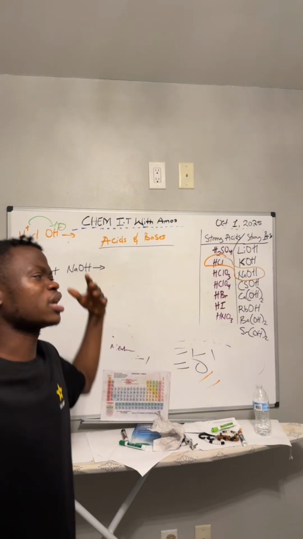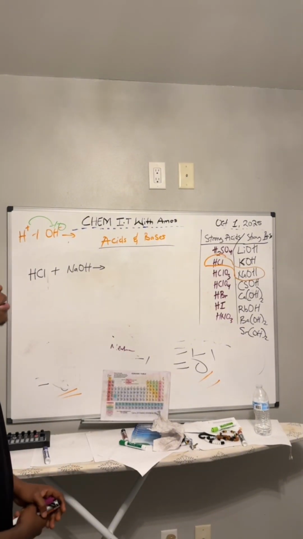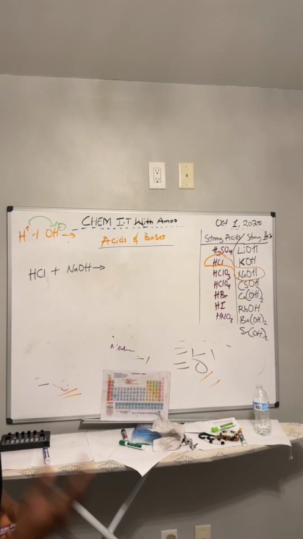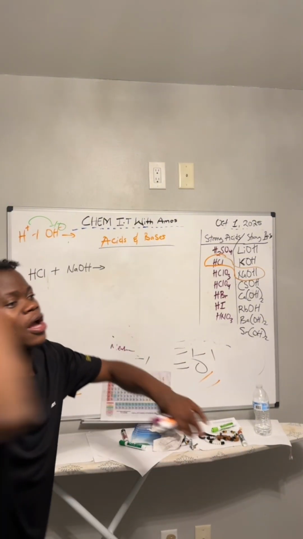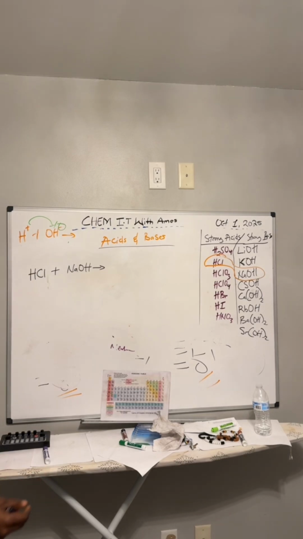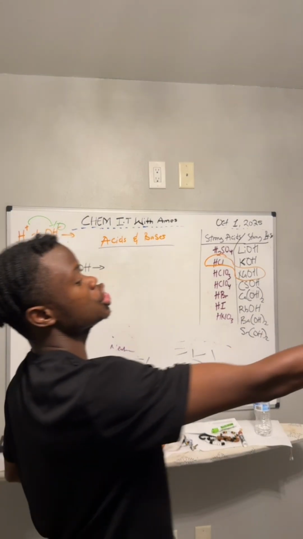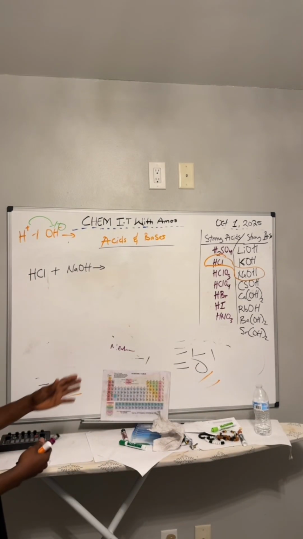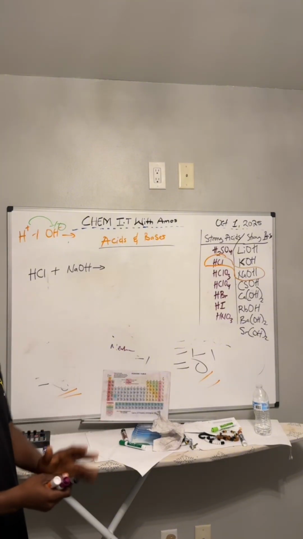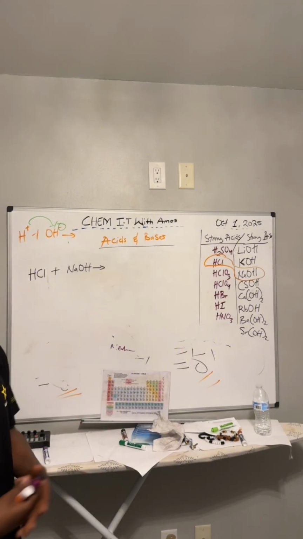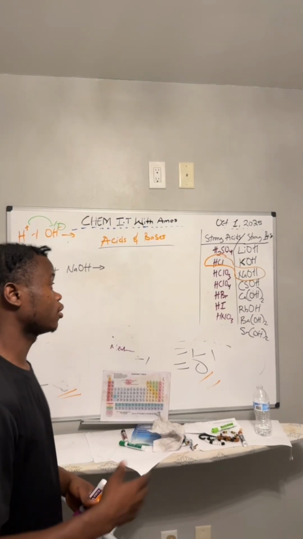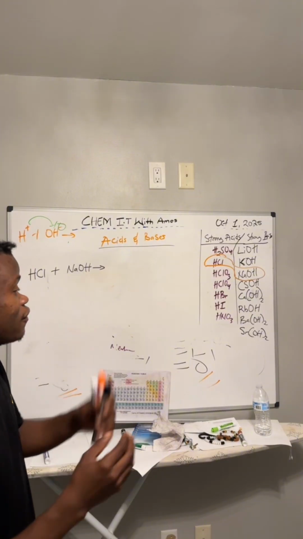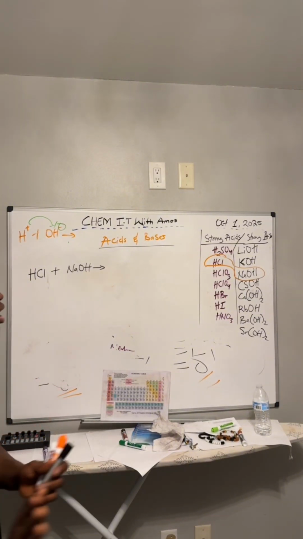If we react them together, what can we produce? Remember we said, based on Bronsted's definition, an acid is a proton donor. It gives away hydrogen. And a base is a proton acceptor. It gains hydrogen. So in today's solving, we will basically look at Bronsted's definition of acid and base and that of Arrhenius. For the weak acid, we will do another video on that because it's kind of long. You need to have the clear concept because this video is going to be maybe long.